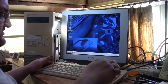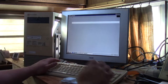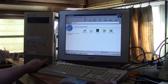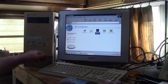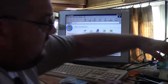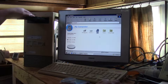All right, so we're back with the Packard Bell, and as you can see, I'm up in Windows 95. I did the right thing, and I grabbed a monitor that was a proper form factor. Let's eject that, because that's not going to play on this. What I need to do is find the Windows 98 CD.